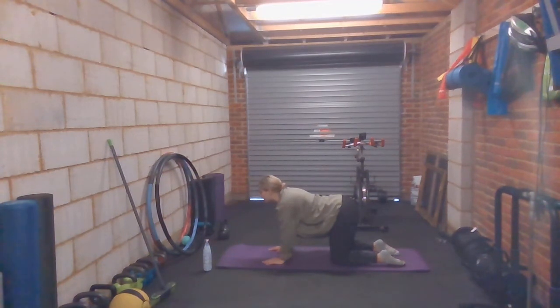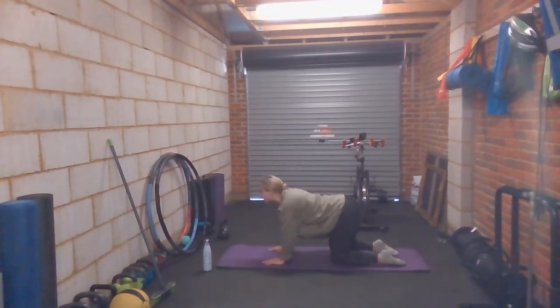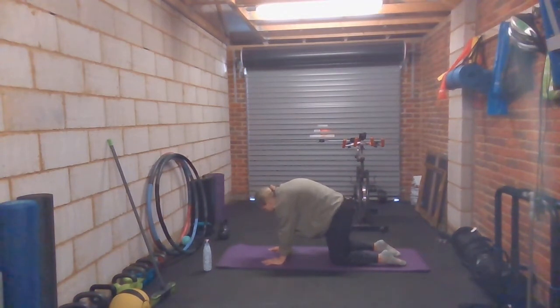So what we want to do is get loads of movement through the back. So you're working into each section piece by piece. But if you have any areas that feel really stiff or sore, just slow them down, take your time to really articulate each vertebrae one by one. Still taking nice deep breaths. Shouldn't be holding your breath at any point.